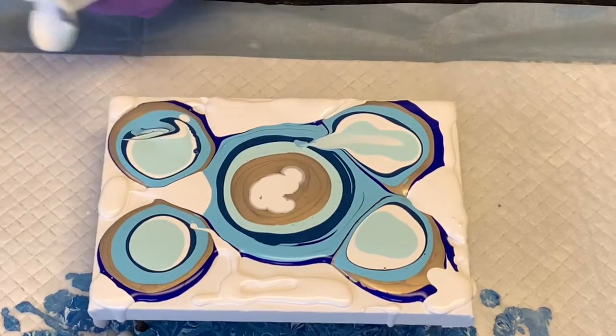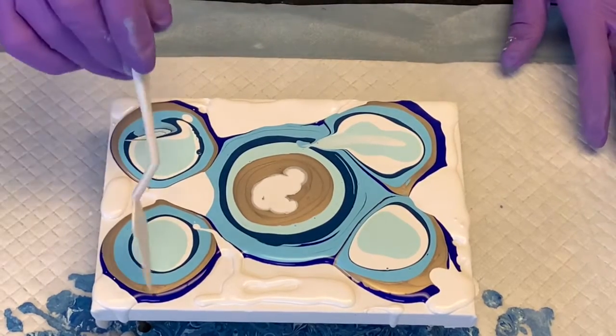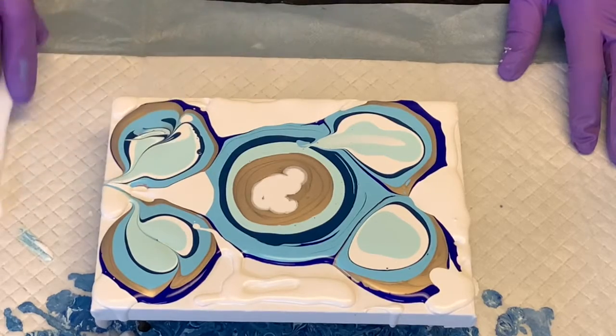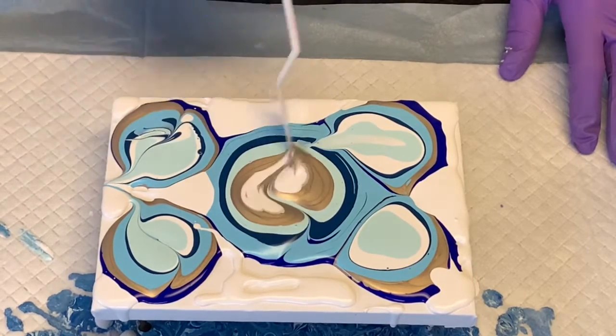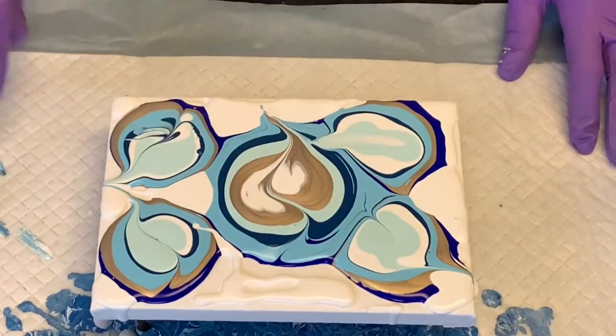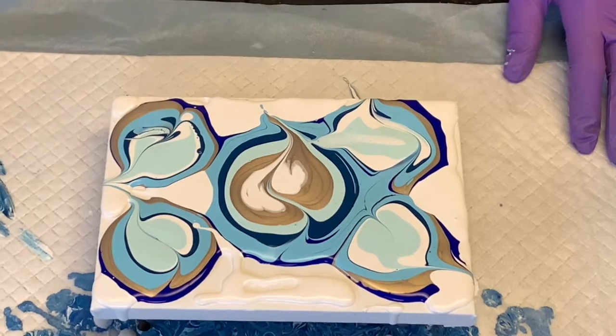Oh Lord, got my cap in that one. All right, well, you know what I'm gonna do? I'm just gonna put a little line through here. This one got started. A little line through here. Through here. And through here. Let's just see if that makes any difference on what we're doing.